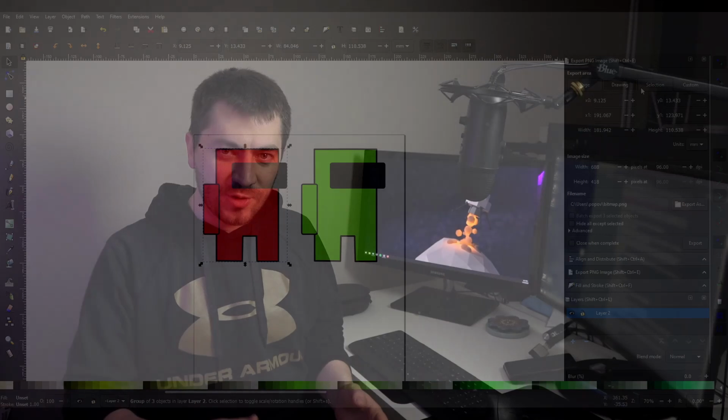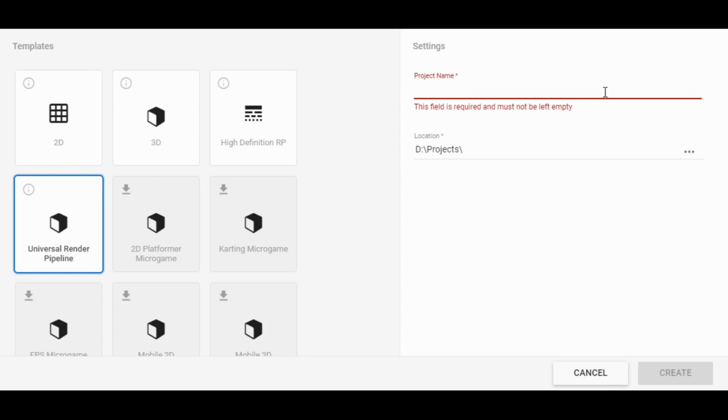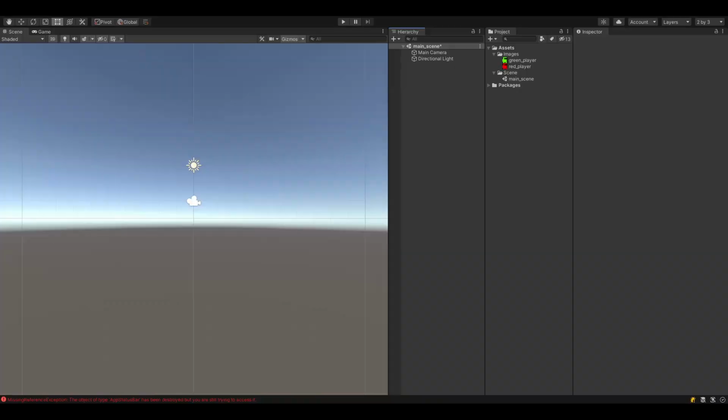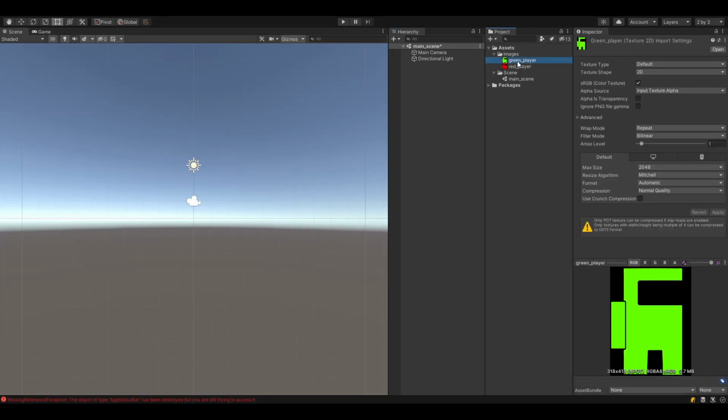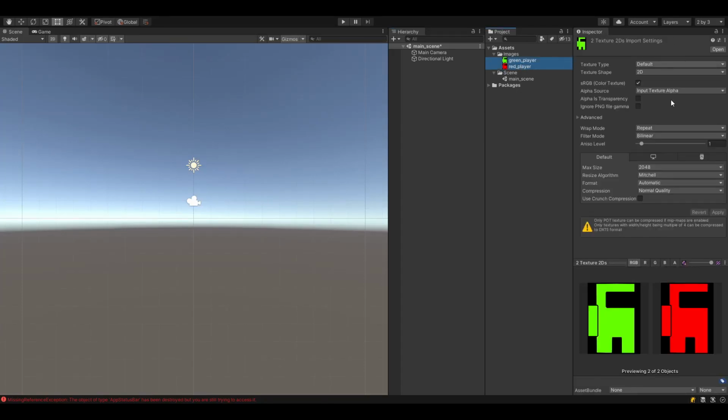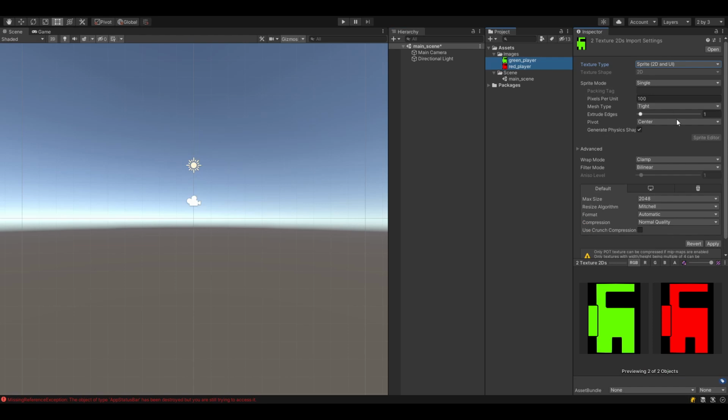Now let's head over to Unity and see how we can import the assets that you created and how we can create the simple logic. After downloading and installing Unity, you will be prompted with this project creation screen. From here, I chose the Universal Render Pipeline template and gave the project its name. I copy-pasted the PNG files from Inkscape to the project's files. This is how they ended up in the project view. To be able to use them, we need to change their texture type to sprite. And of course, don't forget to hit apply.